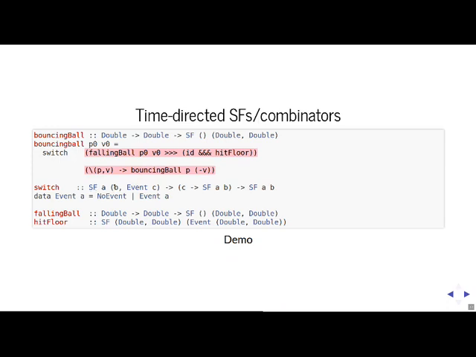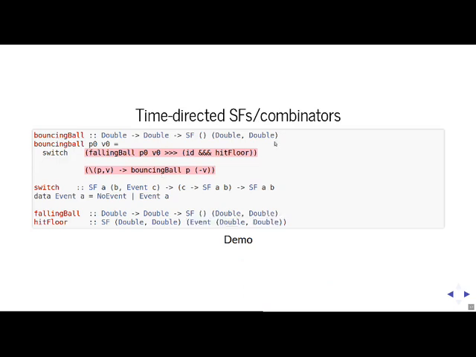And how switch works is that it expects a signal function that will produce a signal function that will produce an output and tell us when it needs to change, when it needs to apply a different transformation. And when it does, it will give an initial value, a C, that we can use to start the new transformation. So what you see here is that it starts falling until hit floor, provides us with the position and velocity at that time. And we use it here to restart the signal function from a new position with a new velocity. So essentially, it goes down, hits the floor. When it hits the floor, we start again going upwards.